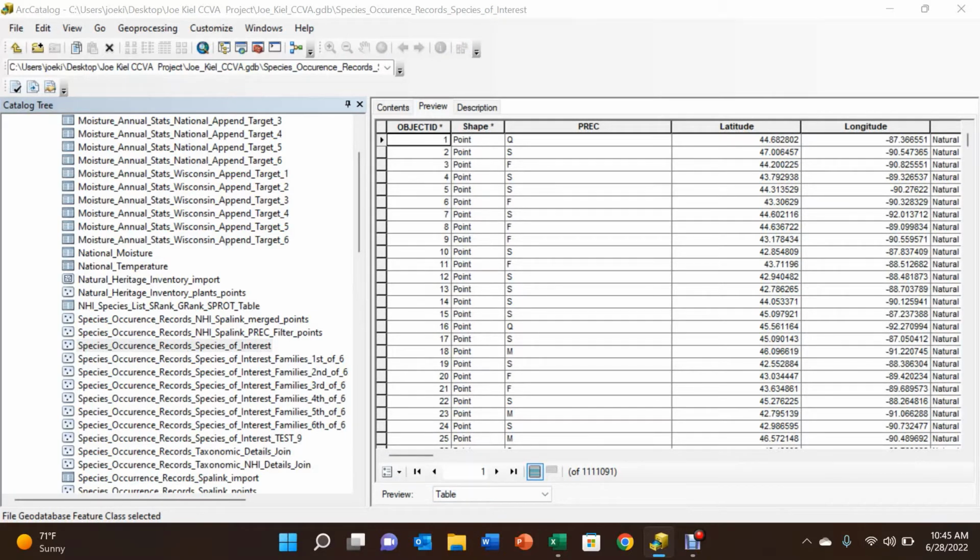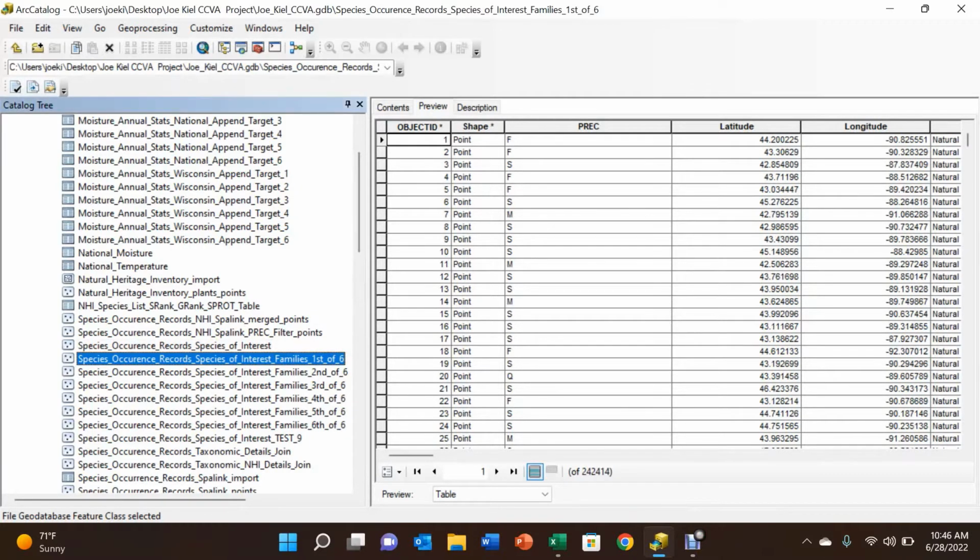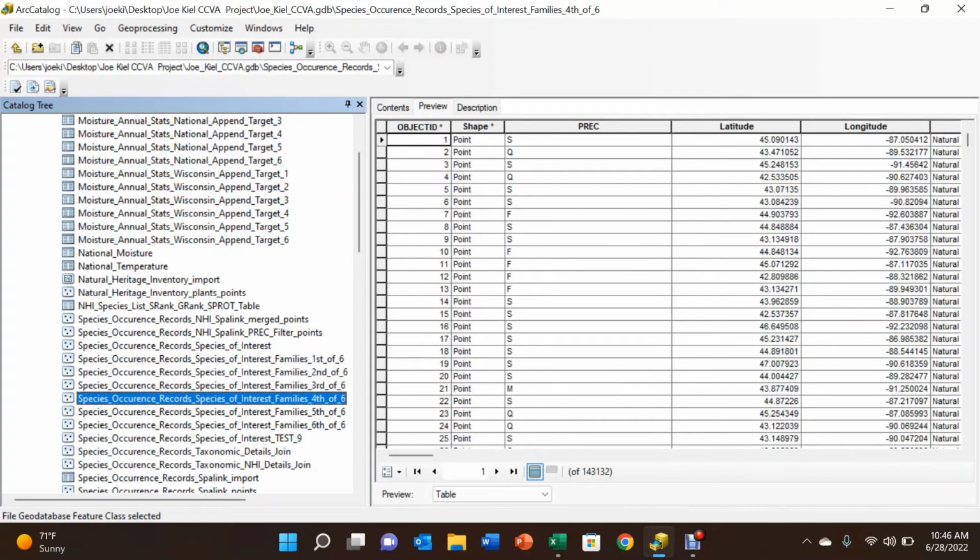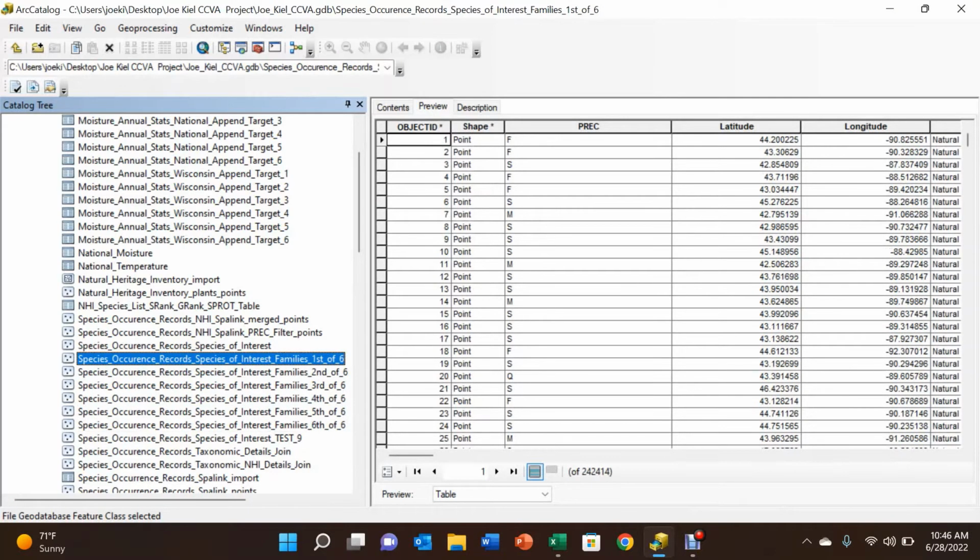Obviously, that's a lot of data, and I found that when I tried to run the 4 different code sets, and I'll get into that in a little bit, on this data was just way too big for processing purposes. Each code failed, and because of that, I decided to split this data up into 6 different groups based off of families. You could choose whatever metric you want in terms of separating the data, but I just chose families, and I chose 6 of them because I had 6 computers at my disposal.